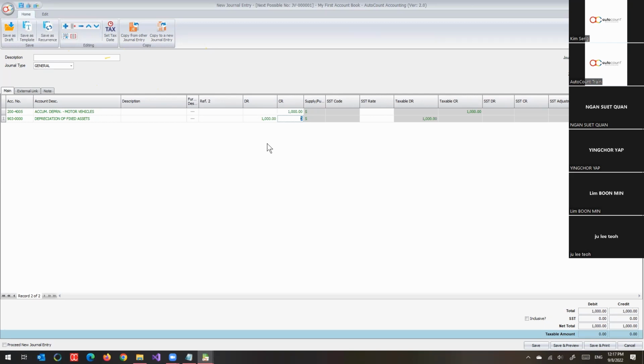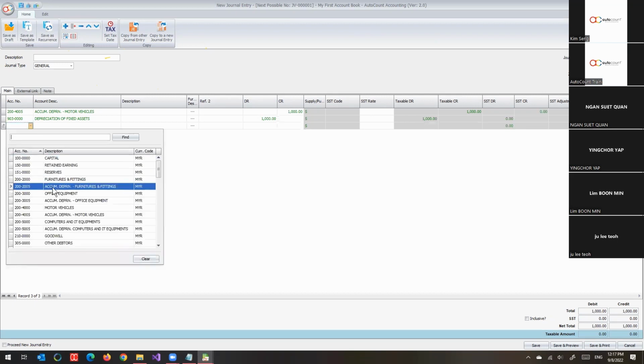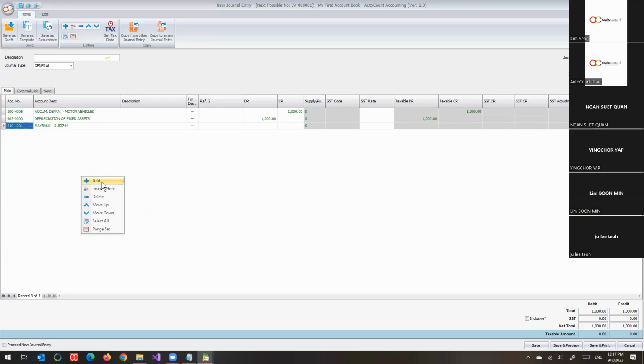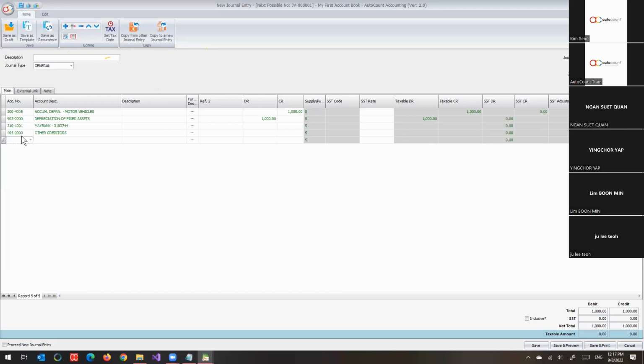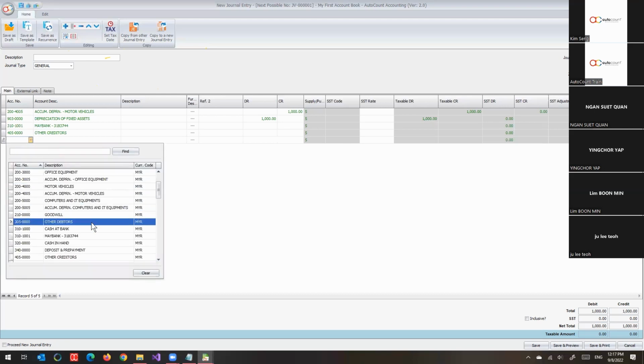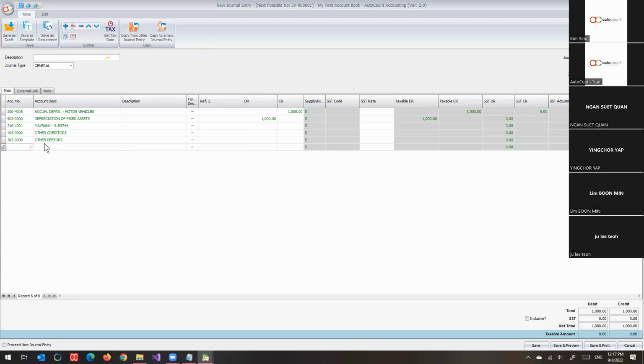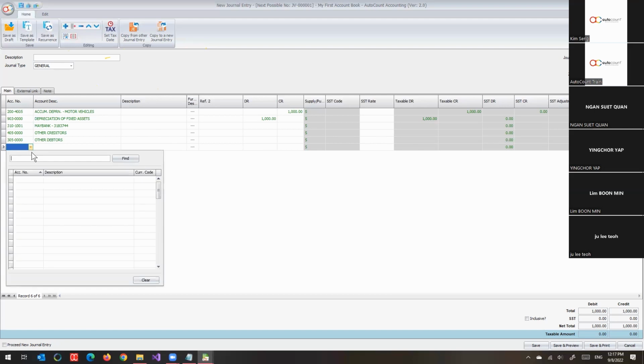Of course, in real life, it won't be so simple. Sometimes you involve quite a lot of accounts. Sometimes you may involve accounts like, let's say one account like bank, maybe adjust again with other expenses, or you can have a lot of accounts at the bottom and one debit. In real life, you have this case.